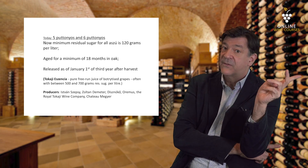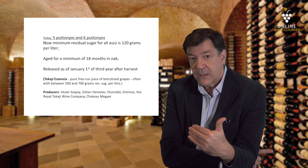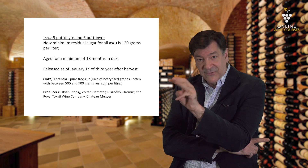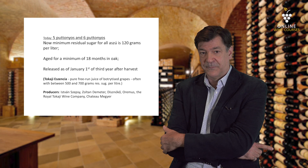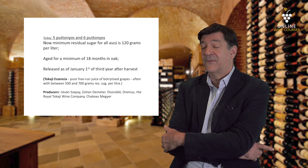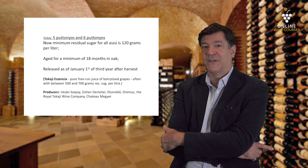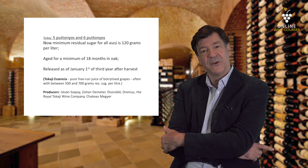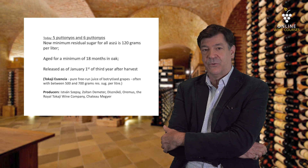These companies were part of that investment wave, and they have done a wonderful job in producing high-quality Tokaj. The Royal Tokaj Wine Company counts Hugh Johnson — the very famous British wine writer and authority — as one of its shareholders. He is one of the truly great wine experts, from the old school, and has written great books. He's still a shareholder in the Royal Tokaj Wine Company.